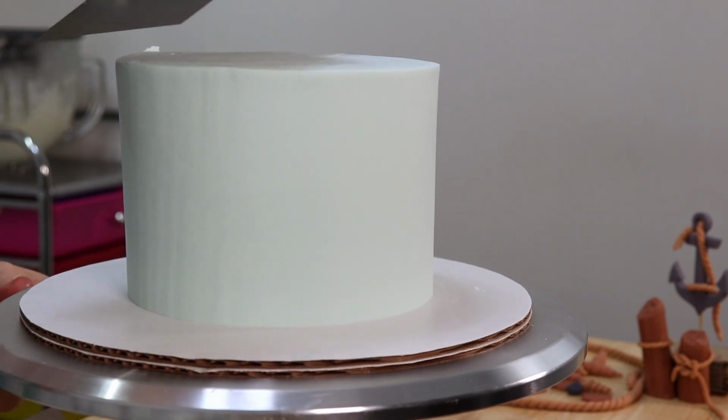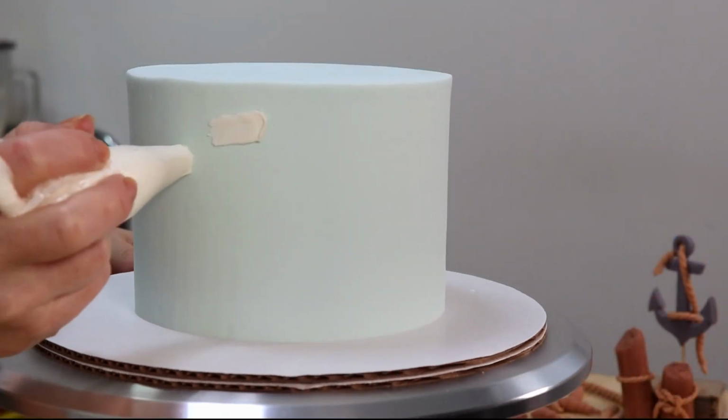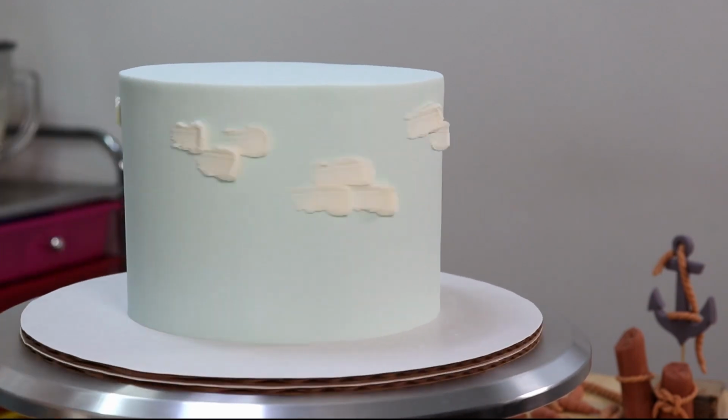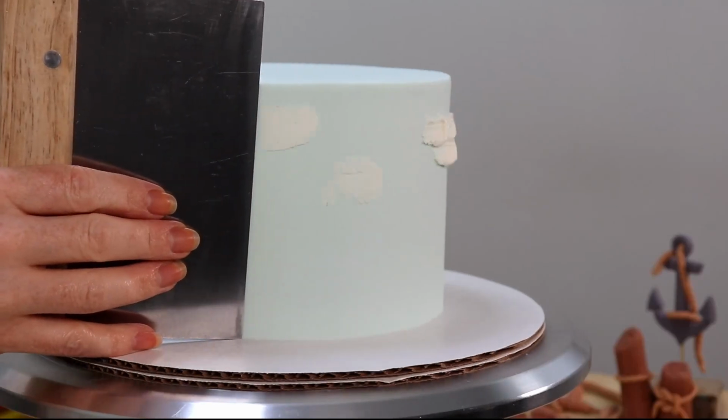And now I want you guys to go ahead and refrigerate your cake for about 15 to 20 minutes, because next up we're going to add some clouds to our cake, and you want that first layer of frosting to be set really well so you don't mess it up when we add these.